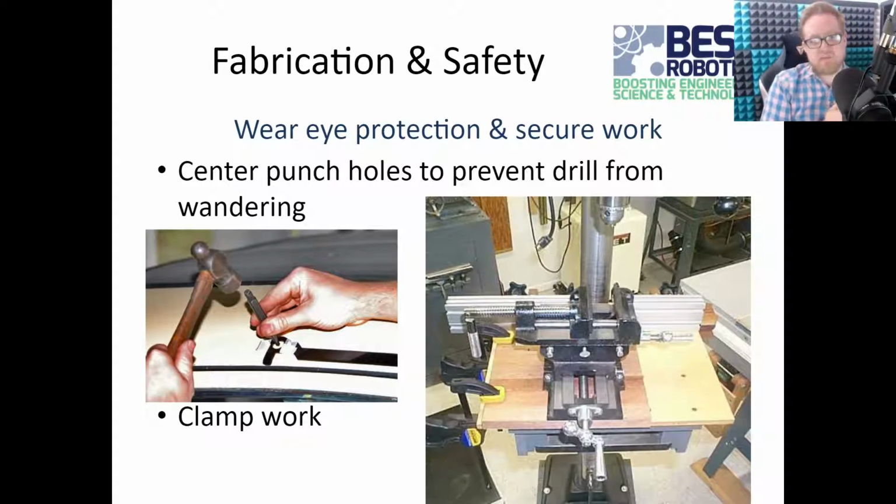When you're center punching something, you want to hit it once so that it will put only a single dimple in. If you hit it more than once, it will jump up and down. And sometimes this can jump to a position just adjacent to where you wanted your punch initially. You'll have two holes now, which defeats the whole purpose because then your drill may want to walk into the other one as you're drilling. So make sure you just hit it the one time, and that will give you the best result.